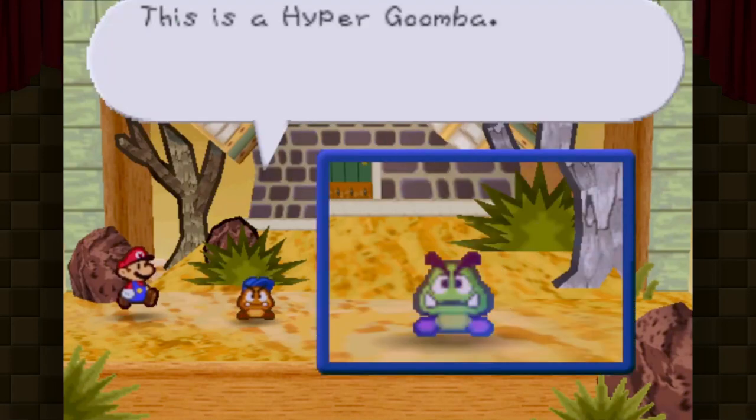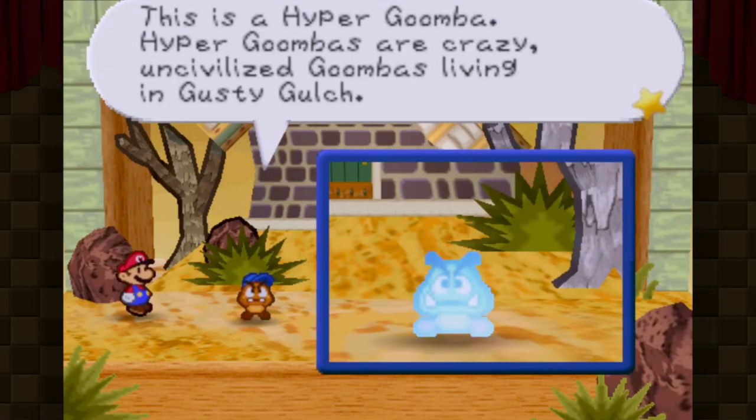Ooh. This is a Hyper Goomba! Hyper Goombas are crazy, uncivilized Goombas living in Gusty Gulch.